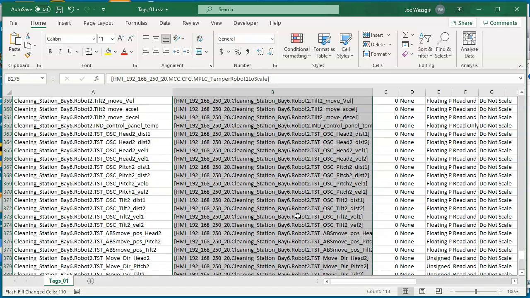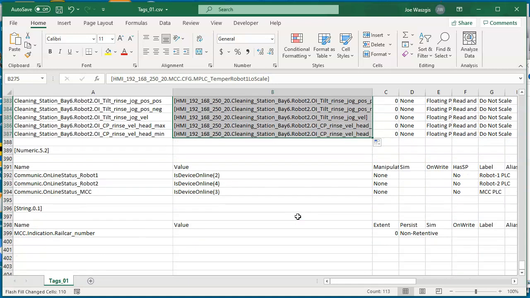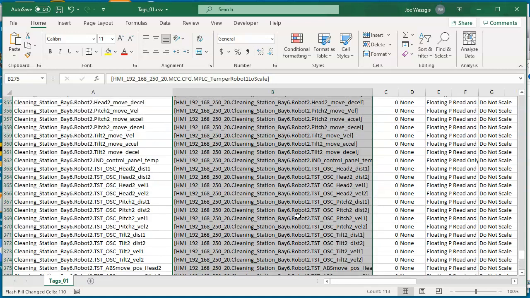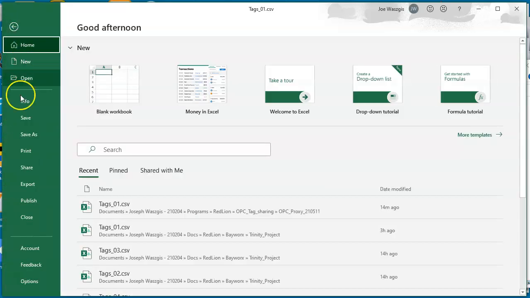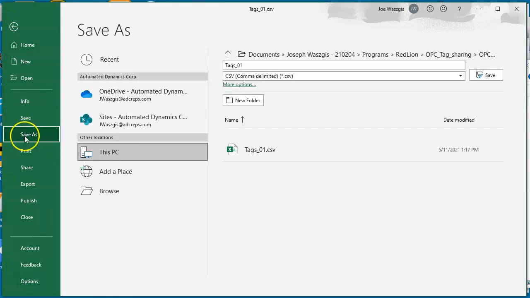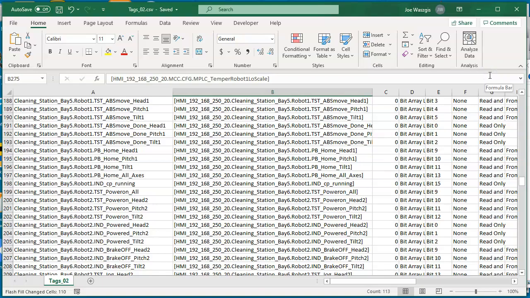Okay, I think this looks good here in the Excel spreadsheet. Yeah, I don't see other tags mapped differently. All right, so now what I'm going to do, team, is save this as a different name. So go File, Save As, and I'm in the directory here where I want. I'm going to call this tags 02, just so you can see. Call it 02. It's a CSV file. Hit the Save button. Okay, so that's done.